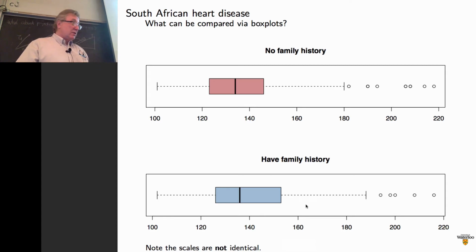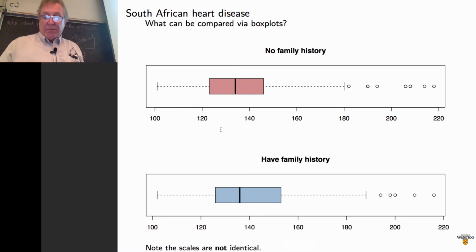Well, one of them has lower systolic blood pressure generally than the other, although they roughly have the same range. You see here 100 to 220, 100 to 220, but I caution that they're not exactly on the same scales. So these are not common. Well, I guess they're common numerically, but they're not common visually in scale, and they're certainly not aligned. So if you look at the numbers, those that have no family history seem to have the median, at least, over here somewhat lower. The bulk of the data, this box, seems slightly to the left of this blue box, and cautioning again whether those 120s line up. So what you really would like to do is line those up.